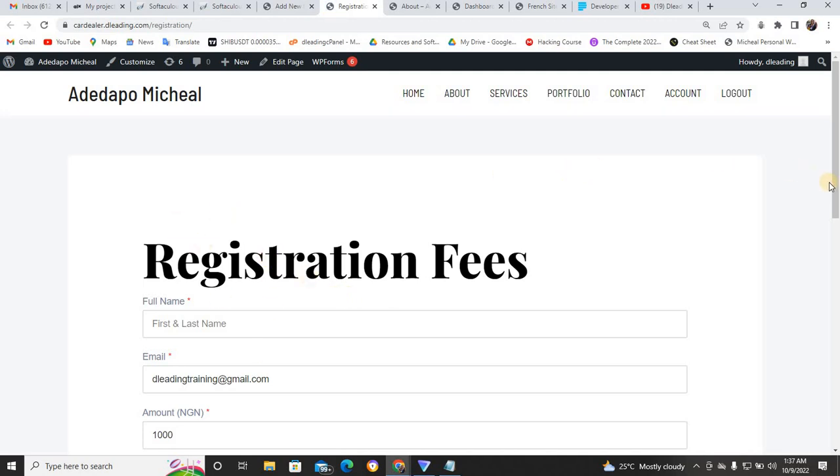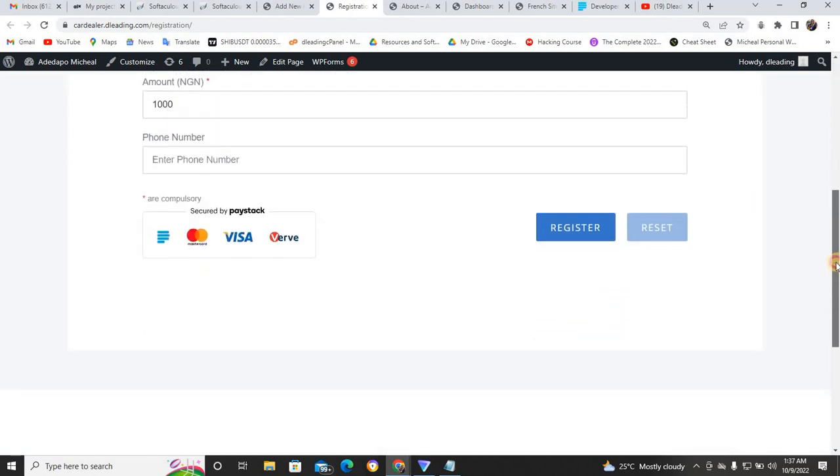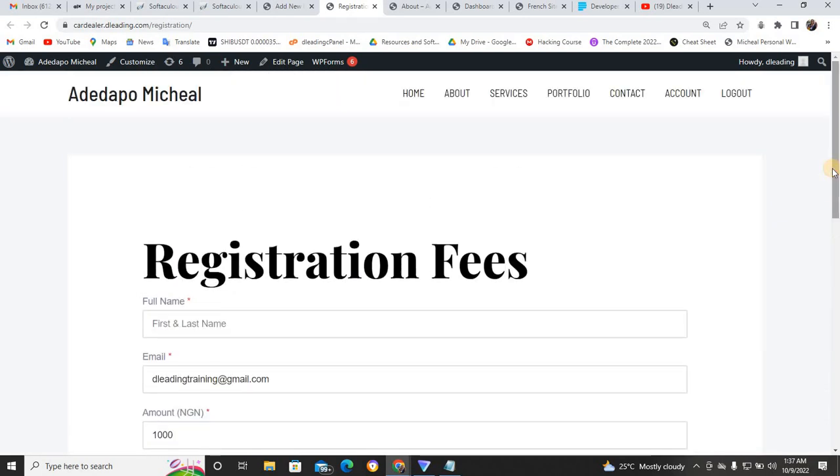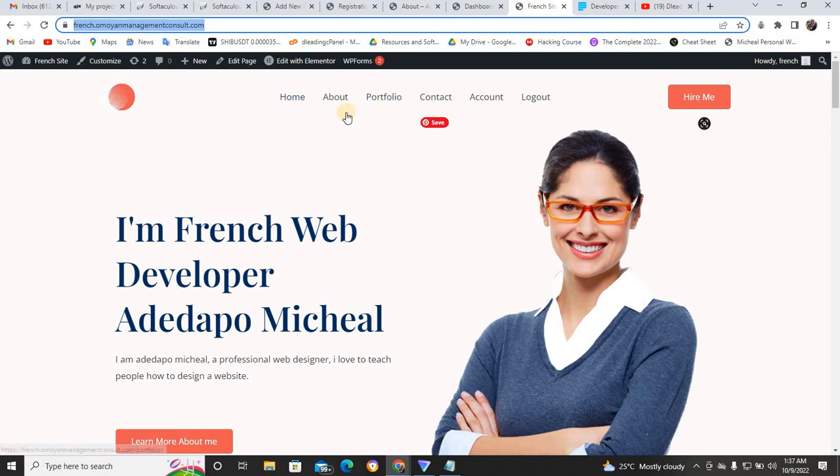So all I need to do now is to make it so that when people click on this about us, it will take them to where they can make a payment, and when they make their payment, it will take them to where they can log in and create their account. So all is done. But I want to put a notice here, like an instruction. So let me copy what I posted on this guy's site.